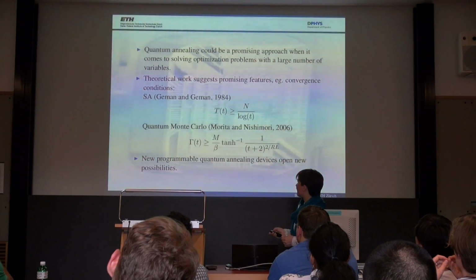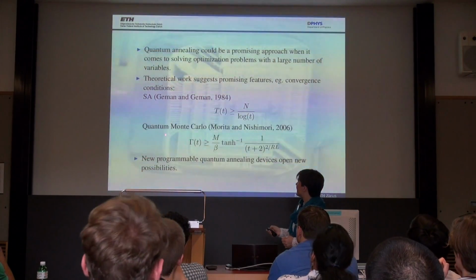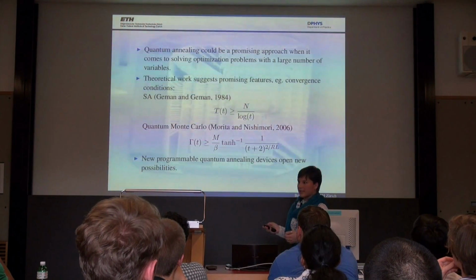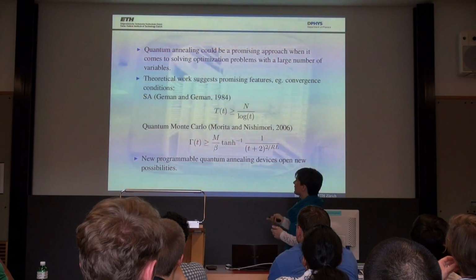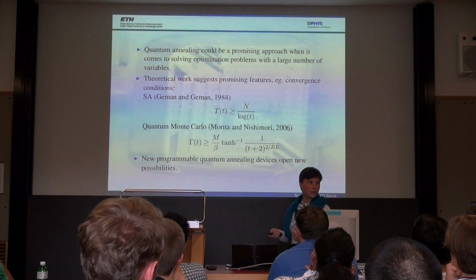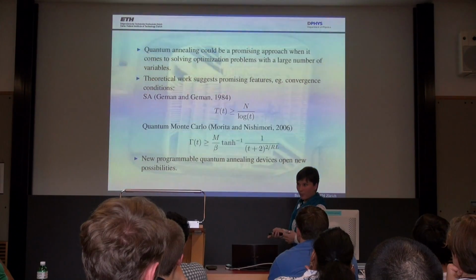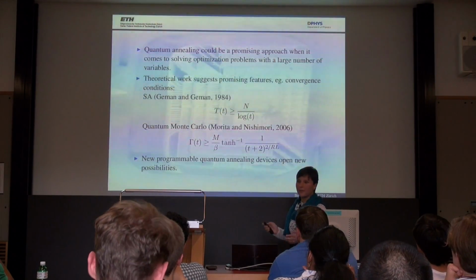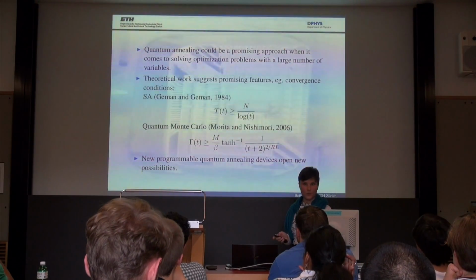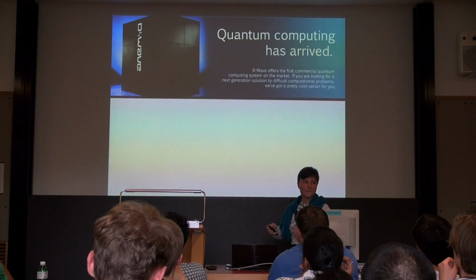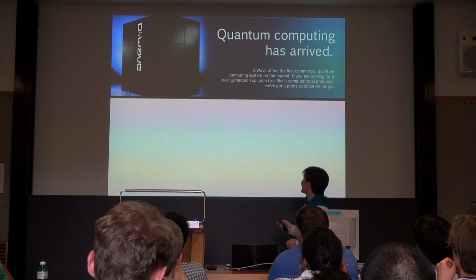But then the great thing is that actually, you can model this process classically, and there are also some theoretical results that suggest that using quantum effects may be better than using classical effects. So probably it's a good idea to actually build such a quantum annealer. So maybe that's our quantum computer of the future. And here more good news. This quantum annealer more or less already exists, or at least that's basically what they announced.